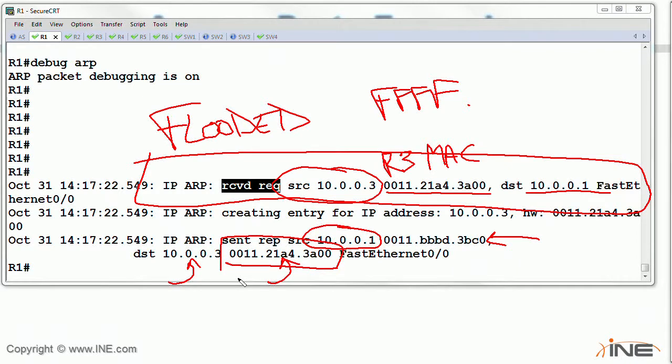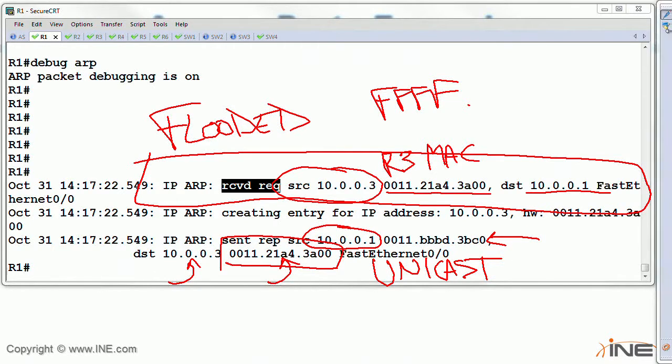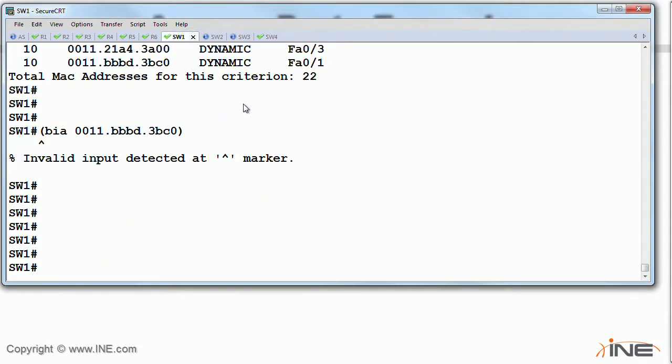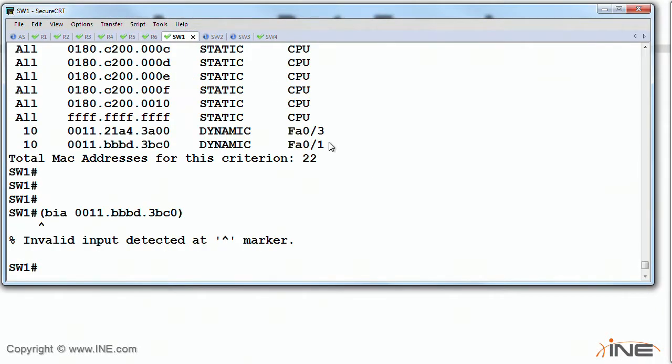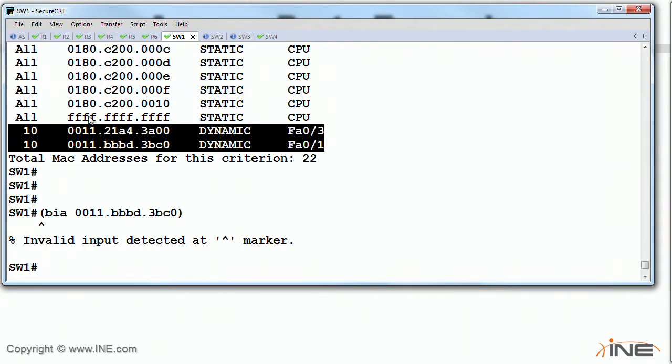The ARP reply is a unicast, because now router 1 knows the MAC address of who sent me the request. It knows the MAC address of router 3. So this reply is going to be unicast switched based on what switch 1 says is in the CAM table. And this is the fundamental point of all layer 2 switching: for any traffic within the VLAN, we need to consult this table to figure out how we're going to send the packets.